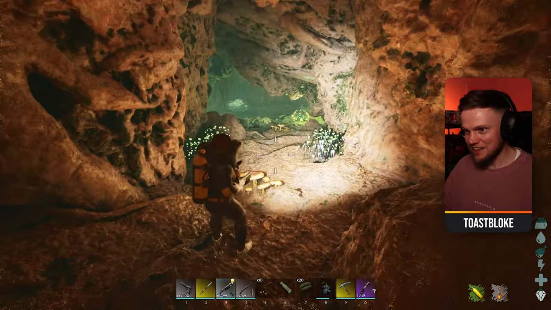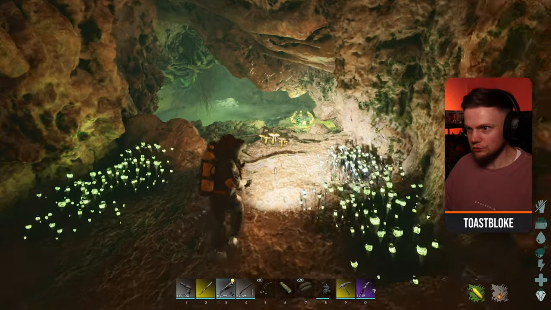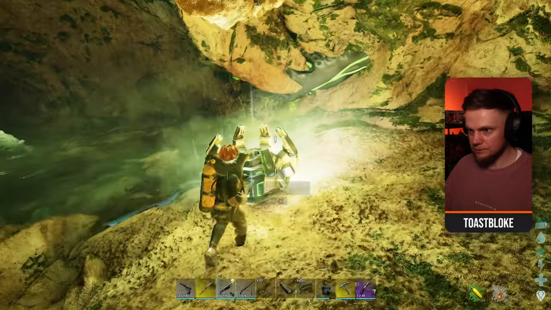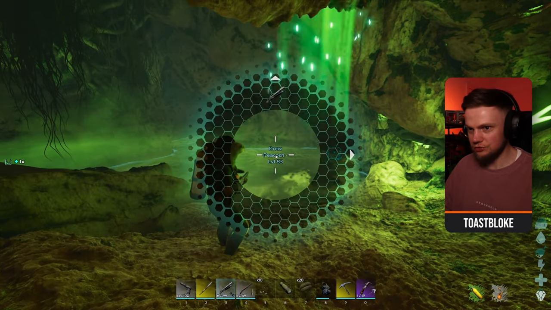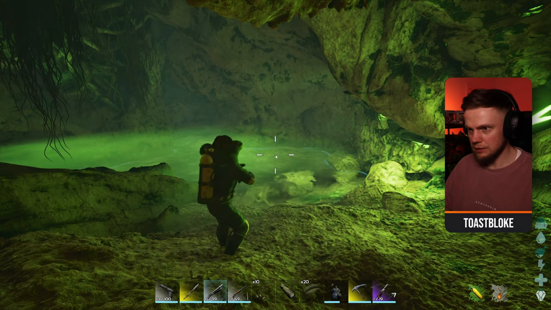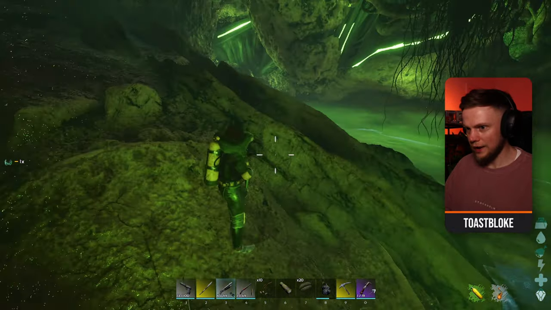There's the artifact. I don't know what to feel. I feel good and excited and happy, but I also feel terrified that I'm going to get jumped here. But let's grab this and we will have the artifact of the pack. There we go. Sick. So it seems safe up here. Let's get this on our otter. Let me get in the inventory. And then we want to get another one when we can.